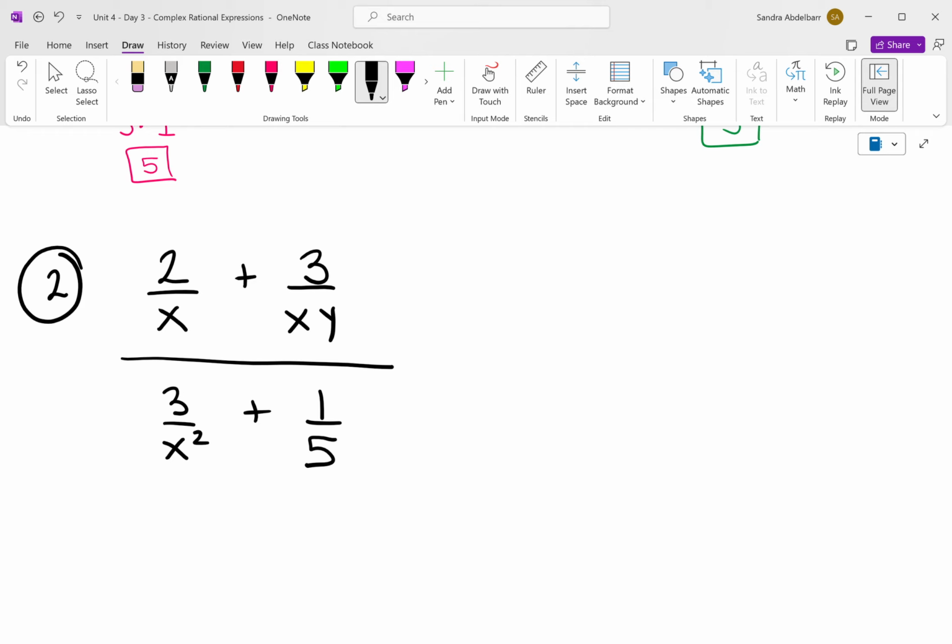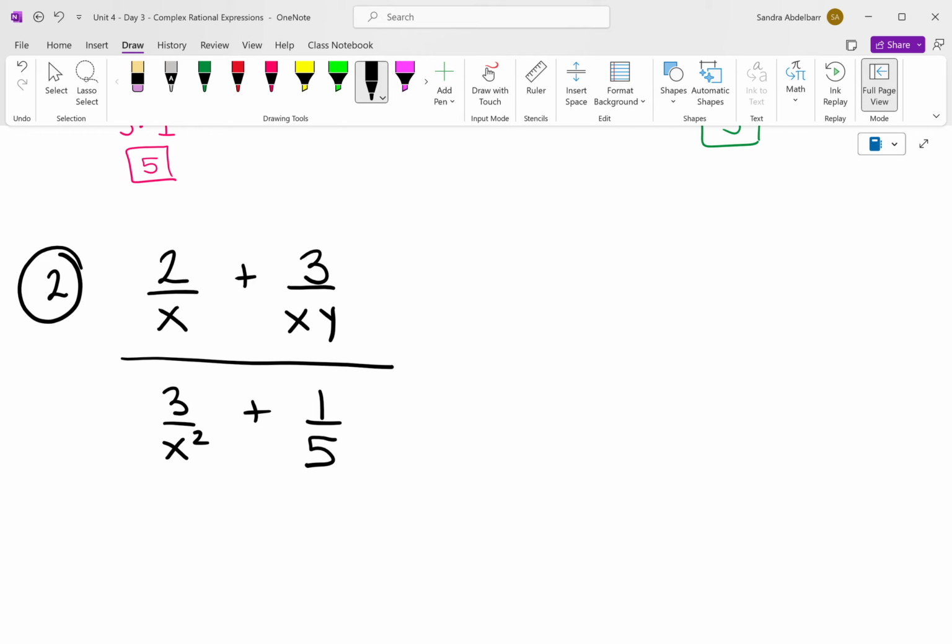Are we ready? Okay, so I'm going to stick with the second method. So the second method, I see my big fraction bar, right? Can I multiply the same thing on top of the fraction bar and on the bottom of the fraction bar, and we're still good? That's what we're going to do.